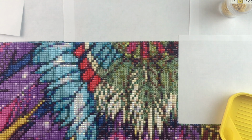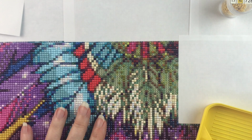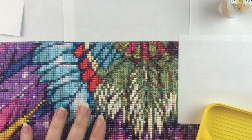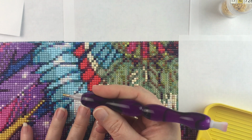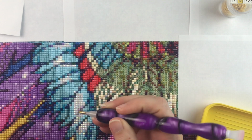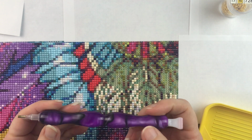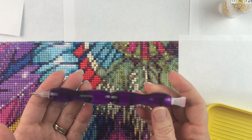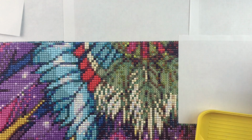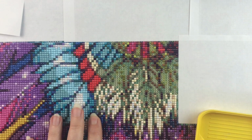So I'm working on this Sweetie kit from Oroloa. I have my Bella Art tray. I have my fancy French pen. And I am also going to be using this pen. This is just one that I got off of Amazon that I'm using. It just has the regular tips that came in it, because this is going to kind of be my trial pen for when I order new things, so I can look at those. And of course, I have my pretty placer ready in case I need to place any of these more lovely ABs.